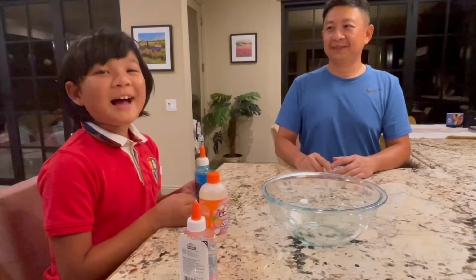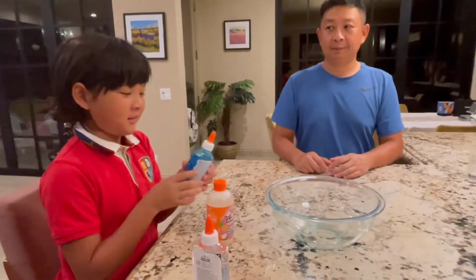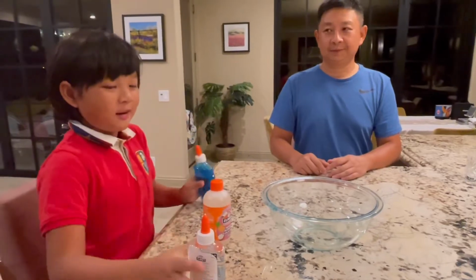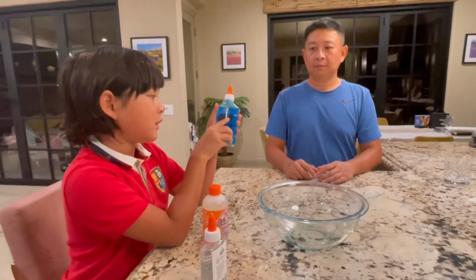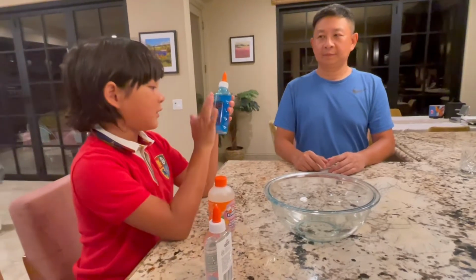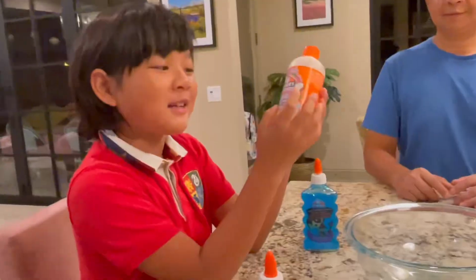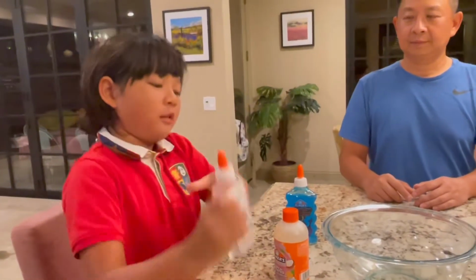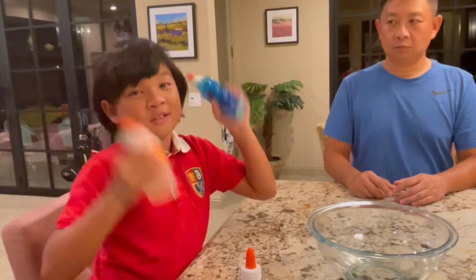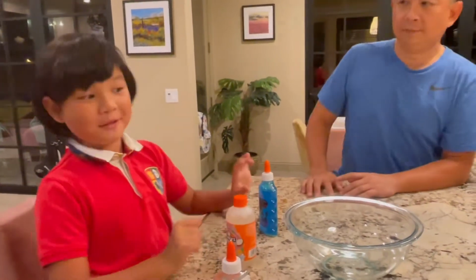Hi, we are back from Michael's. We got our three ingredients we need. We have the glitter glue, and it's blue. And we have this tropical scented slime activator, and we got clear glue. We are only going to be using these two to make blue slime that smells very tropical.